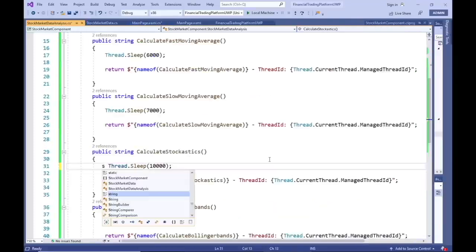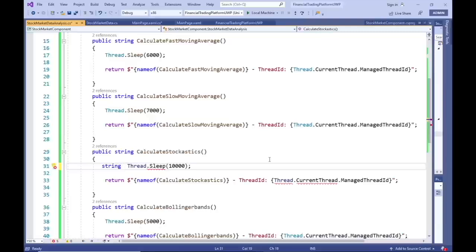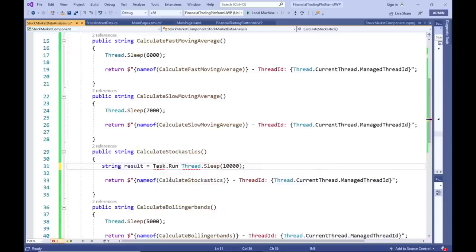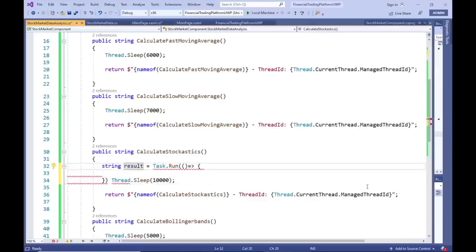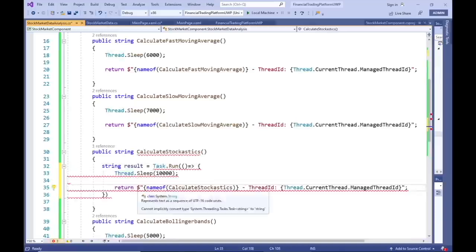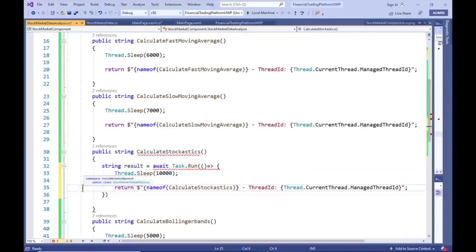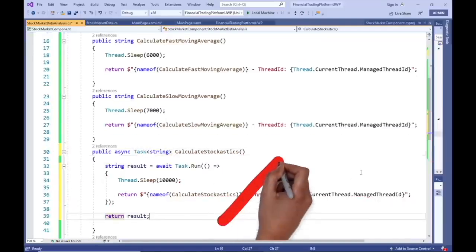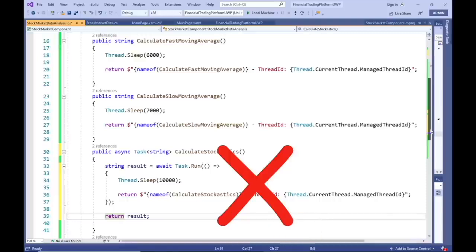This brings us to an important best practice when implementing asynchronous code for CPU-bound operations. The developer should never include the task.run method within reusable components. Always let the developer decide whether to run an operation synchronously or asynchronously. So the consumer of the component should always have the choice to run an operation contained within, for example, a library component synchronously or asynchronously.